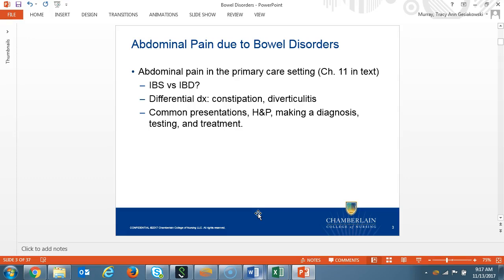In terms of forming a differential diagnosis for a patient that presents with abdominal pain, it's important to start by isolating the location of the pain. That being said, remember that the abdomen is a poor historian. In other words, there are no hard and fast rules on the location of abdominal pain and correlation with specific conditions.